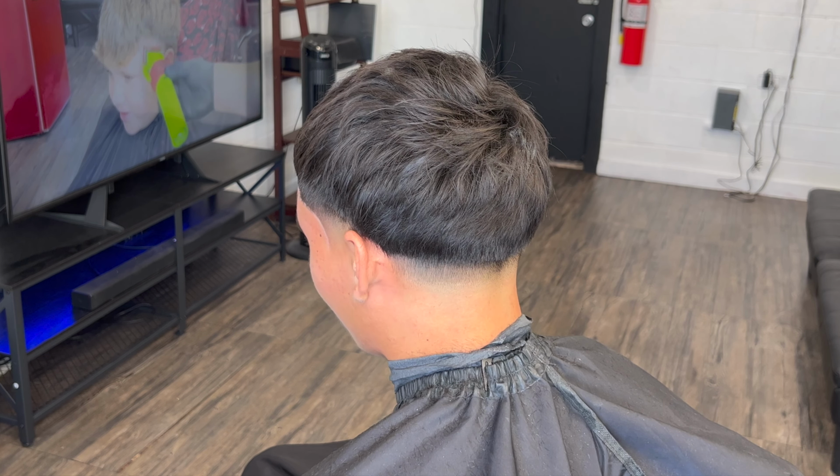So for the back lineup, we do add hairspray. I do it to most of my clients, basically just to get a nice sharp lineup and lock in the hairs. And I come in with my 1.5 guard and just clean any little hair up. That way we can get a nice crispy lineup as we're doing right here. As you guys can see, it's looking real sharp already.